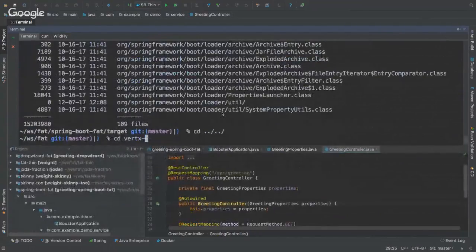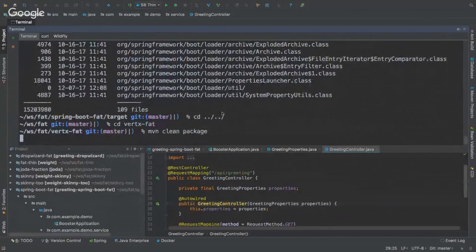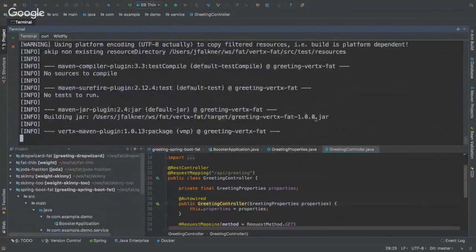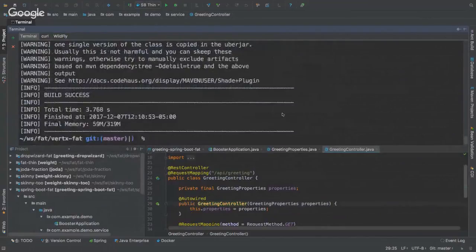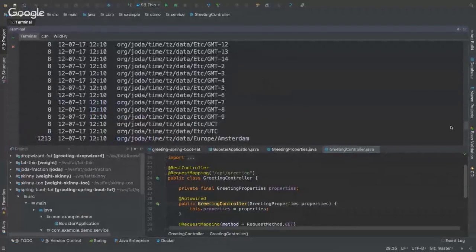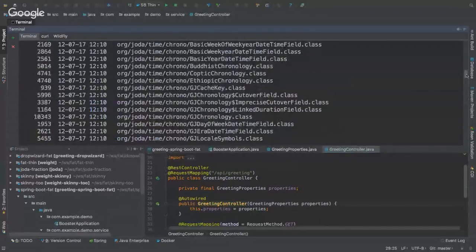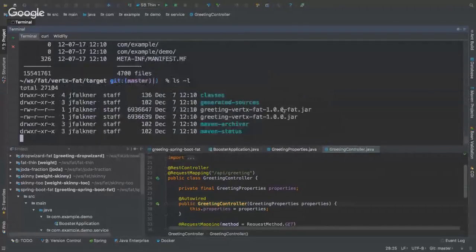So, okay, that's fun. Let's do a couple more here. Let's go to Vert.x. Vert.x is interesting. It uses what we call the Maven Shade plugin. So Maven clean package, and it essentially does the same thing. It takes the dependencies, takes the application itself, packages it into a single jar file, and then you can run it. If we take a look at that one here, jar, they're very similar. Got a bunch of stuff in here. In this case, it's all kind of in a single flat class path. Thanks to the Maven Shade plugin, all the dependencies are there, and I can go ahead and run that. I won't run that to save some time, but it'll essentially open up a single RESTful endpoint as well.